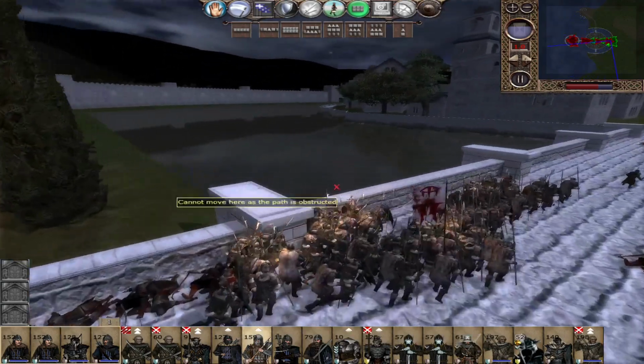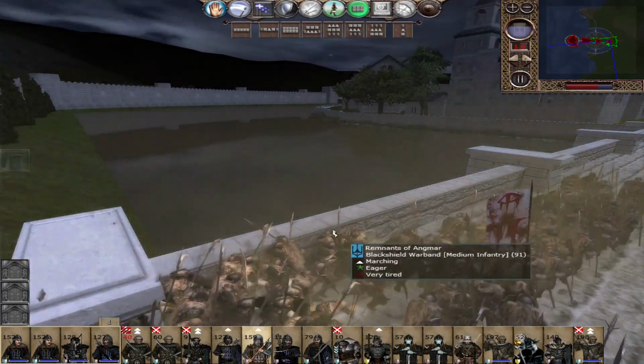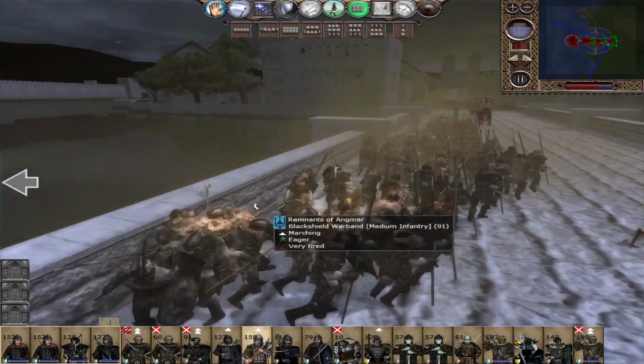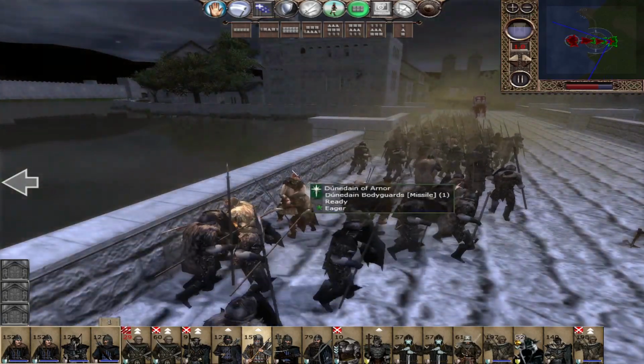Where is he? Come on, just ignore him. He is still fighting, but it looks like one has finally gone down. Ranger Captain Melian has fallen. We still have another general here that needs to go down.